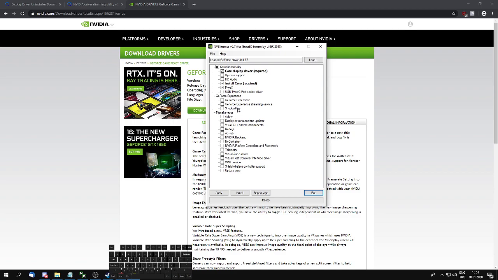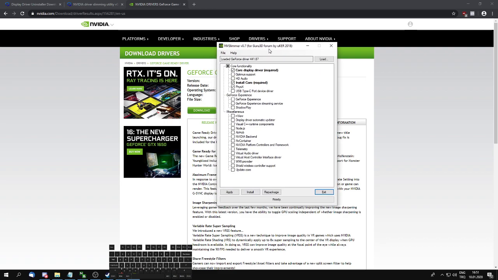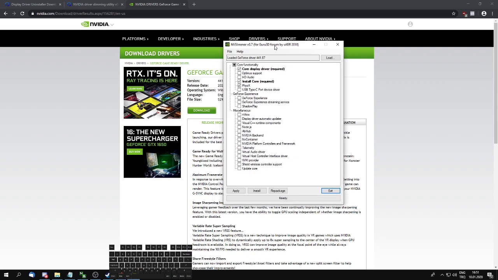ShadowPlay hooks into your game, GeForce Experience hooks into your game, especially this Ansel stuff, which extremely increases input latency and stuff. People have checked it.